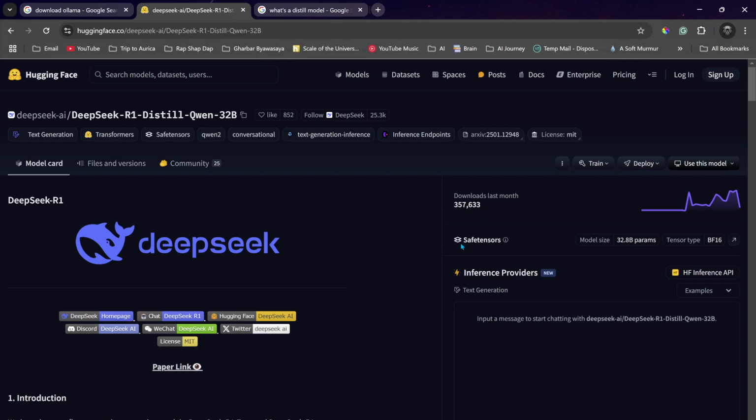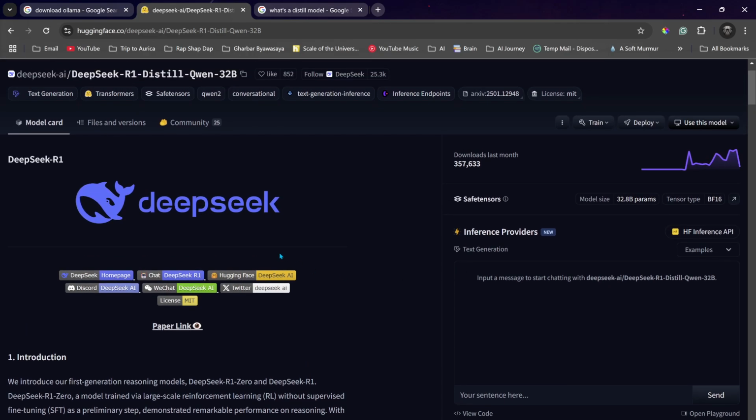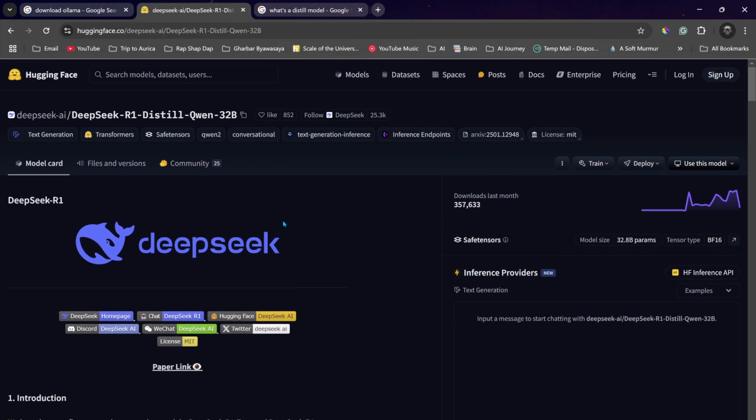In this video, we are going to try to use DeepSeek locally on our computer. If you may not know what DeepSeek is, it's a large generative AI model that is free and open source.